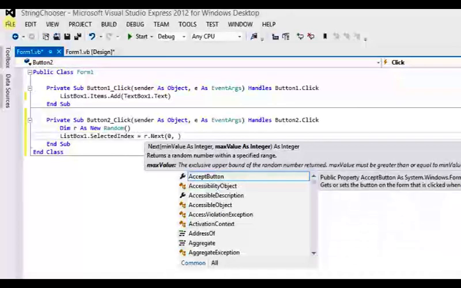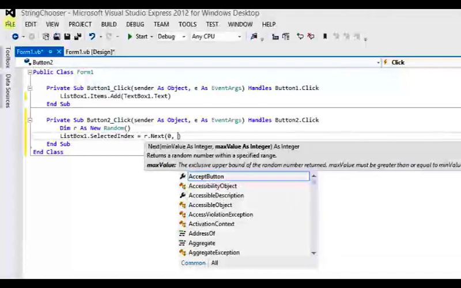This is important. We're setting a range of numbers that it can choose. It's basically a random number generator, and whatever the number generated is becomes the selected item in the ListBox.